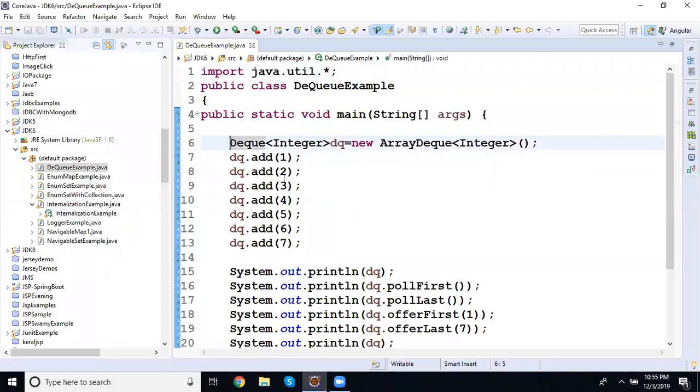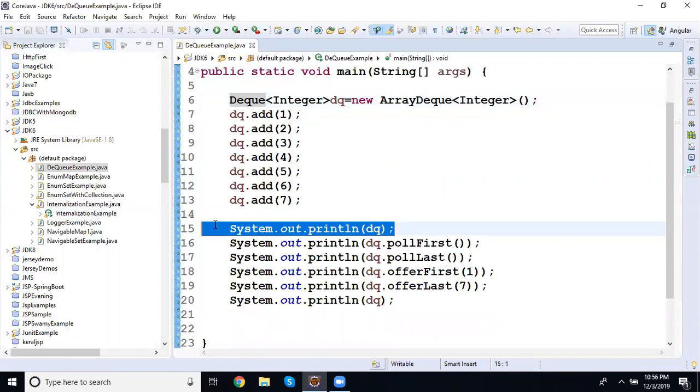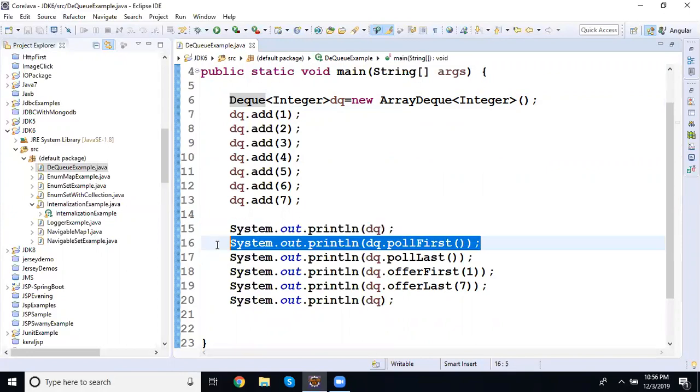We have inserted 1, 2, 3, 4, 5, 6, 7. I'm printing the elements available in the DQ. Poll first means I'm removing the first element. Which is the first element that will be removed? 1. Poll last. Which is the last element? 7 will be removed.